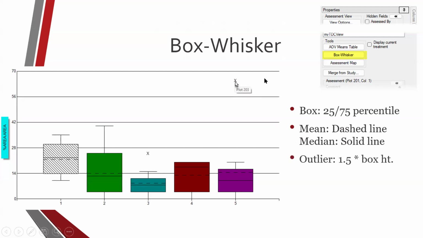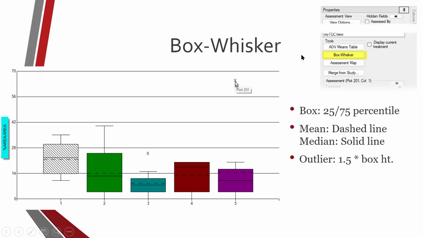And it's specifically getting pulled up by this X, which is an outlier. And any value that is... you would calculate an outlier by taking the height of the box, multiplying that by 1.5. And if the value is outside of that range above or below, then it's an outlier. So this X here, you can tell, is very significantly larger than any of the other values. And so it is an outlier according to the Box-Whisker.